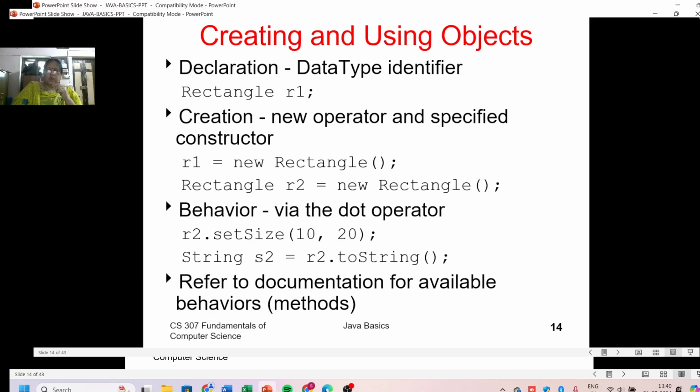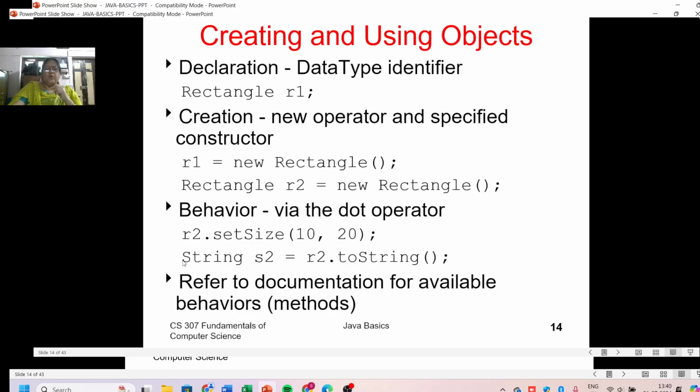So to create an object, we have to use the new operator. Like this, the r1 object is declared in two steps. Instead of this, we can declare r2, another object, in a single line. So here it is given Rectangle r2 equal to new Rectangle.